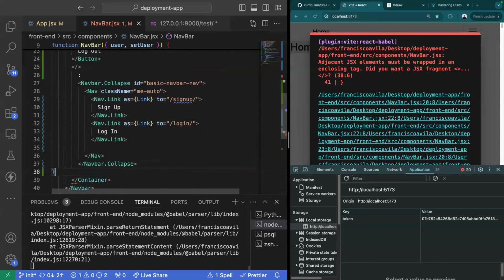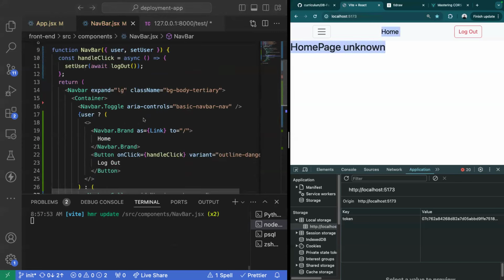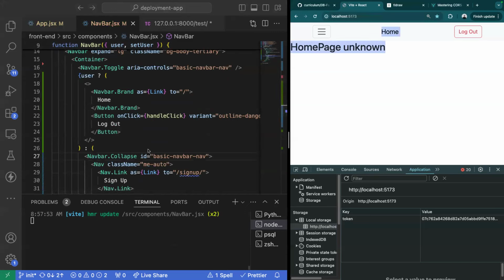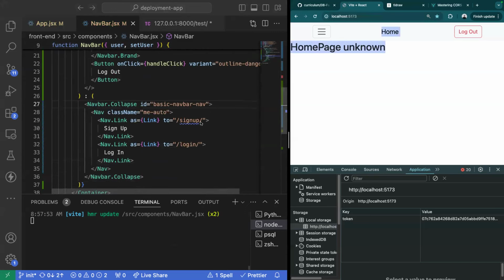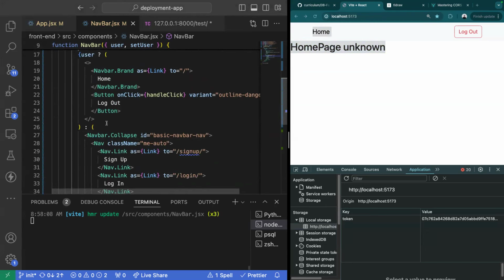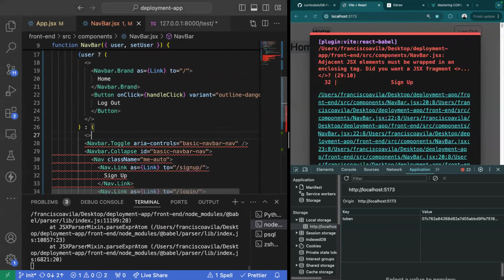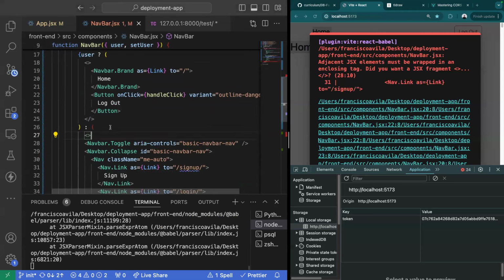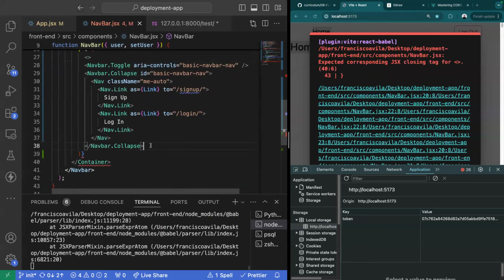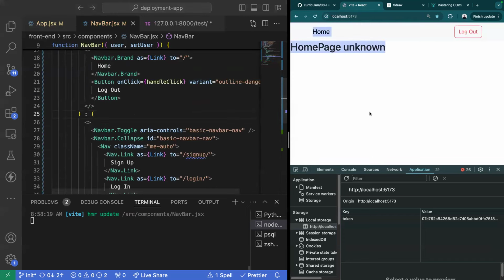Navbar collapse, navbar collapse. Boom. All right. Oh, that's why that's there. All right. Let me grab this navbar collapse here, or excuse me, this navbar toggle. And that needs to get moved in here. All right, so there you go.